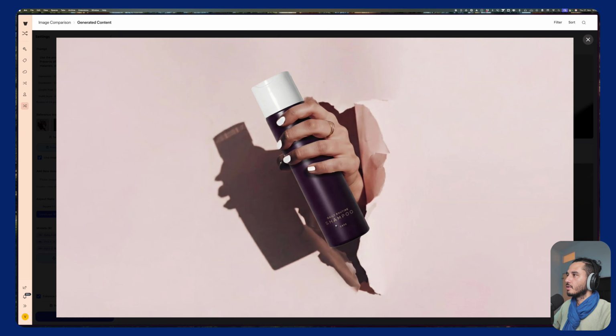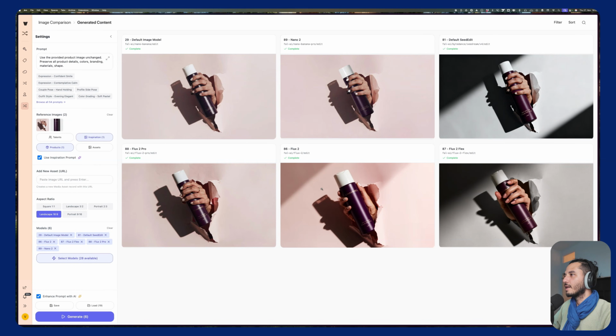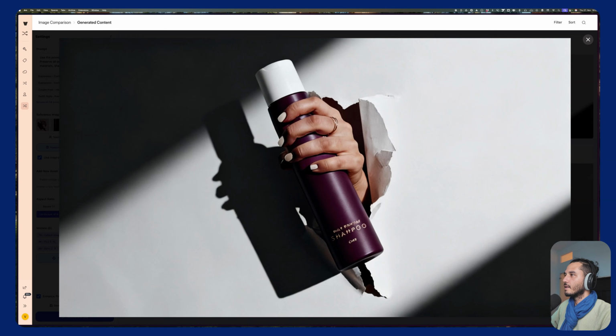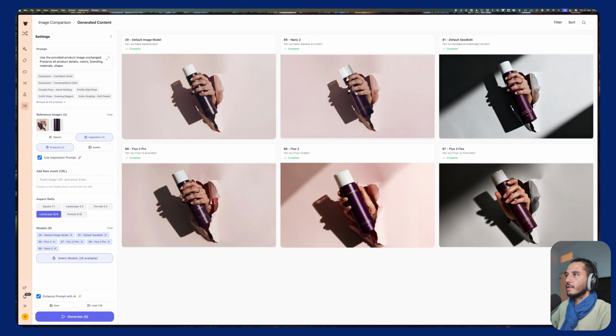Here, this is Nano Banana 2. The details are there, but her fingers are where the logo is, so we can't really judge. This time, I would say Edit has a usable image. It's not completely a waste. That's actually usable. The logo is there. Seed Edit was not doing a great job here. I have to say I did not select the 4K model to be more close to all results here. So the maximum resolution for Seed Edit I gave, I think, was 2K. Same for Nano Banana, 2K. And for the other models here as well, 2K, so that we are comparing really not 4K versus 720p.